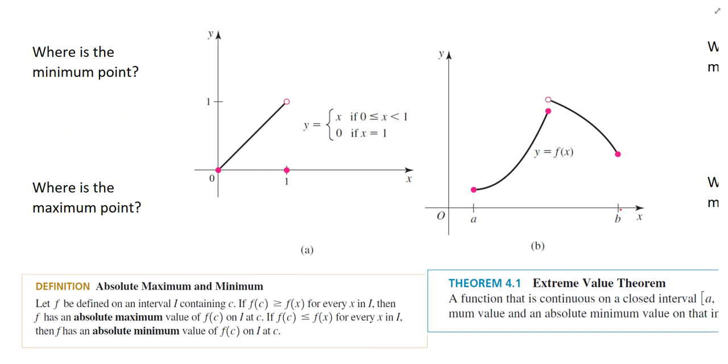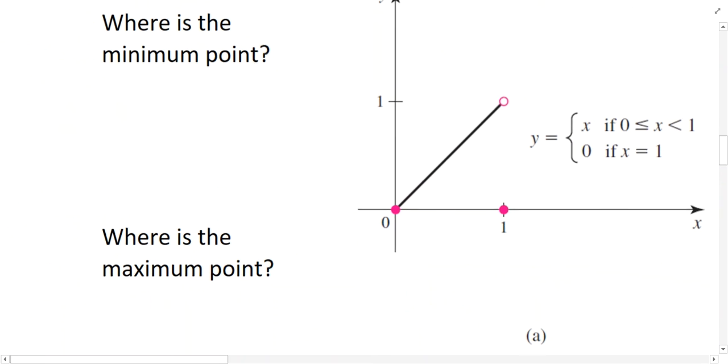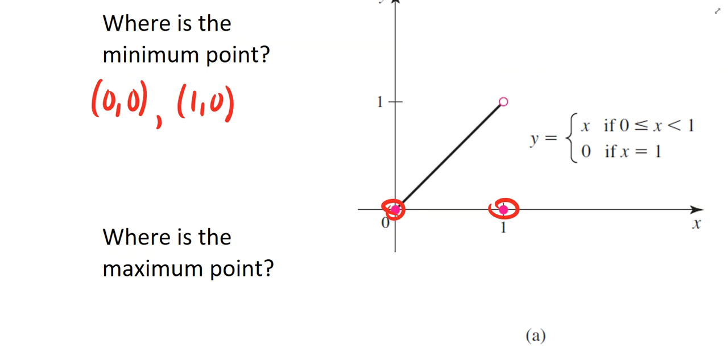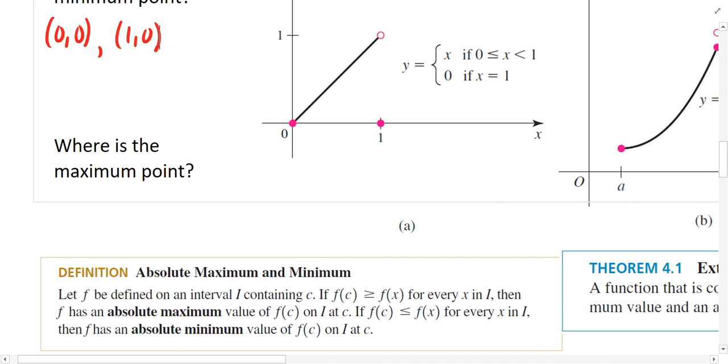And here's a weird example to consider. Where's the minimum point of this particular function? Well, this function is a piecewise function, and it's defined with these two expressions. If we're looking at the graph, it appears that there are two positions that contain the lowest y value of the graph, and so therefore we would say that there are two minimum points. We have one at (0, 0), and again one at (1, 0). And that's okay. We can have two minimum points as long as their y coordinates are the same and these y coordinates are the lowest y values in the entire graph.